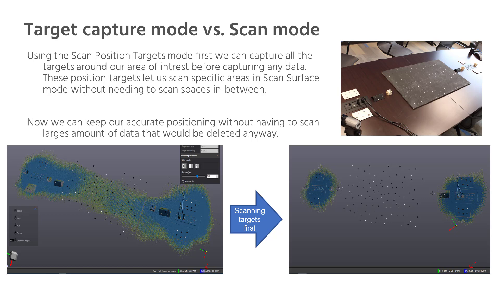By capturing the targets first, we can reduce the amount of computer resources being used to generate graphical data and reduce processing times. Here, we've captured the targets between two outlets on a large table. If we were to capture the point data and targets at the same time, we're using about 25% of our computer resources, meaning the file size is larger and has more data within the project, so it will take longer to process. By scanning the targets first, we can scan the outlets separately but still have accurate positions between the two. Now we're only using 15% of our computer resources, which means it's going to be much easier to process and our file size is smaller in the end.